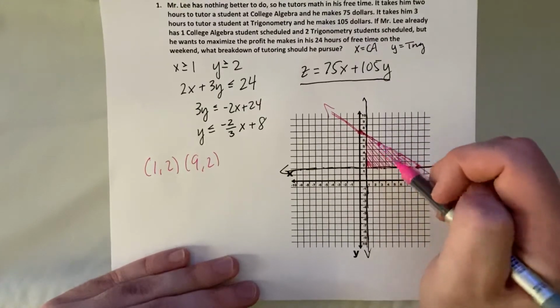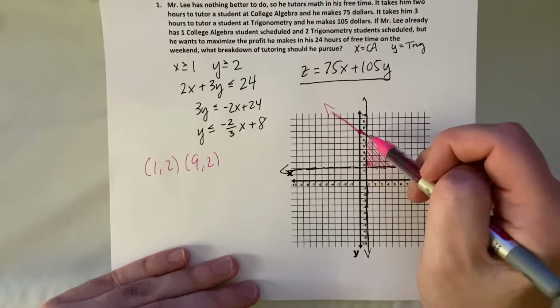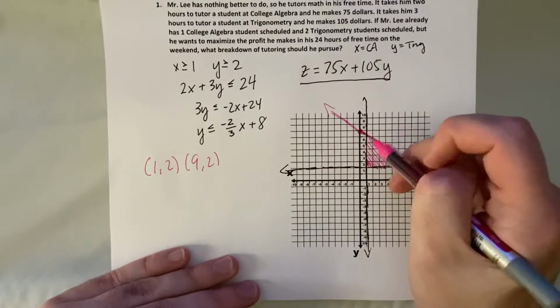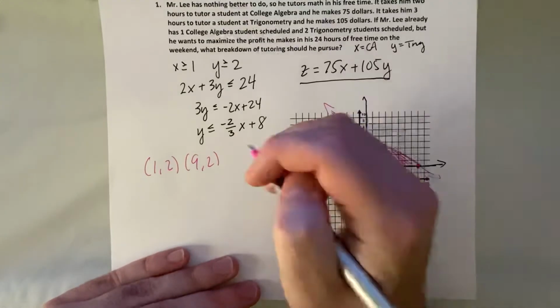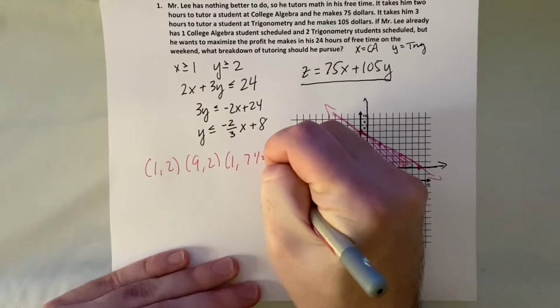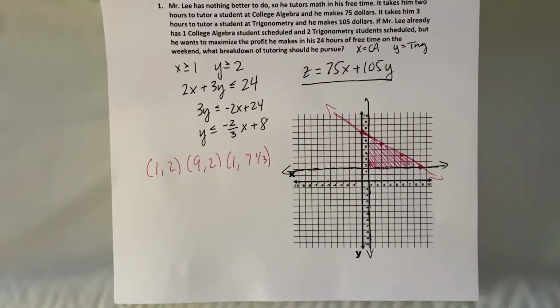okay, so if we're talking about the top corner here, it doesn't go across at an even number, it looks like. It looks like it's going to cross at 1 and then 7 1/3. Now I can't obviously schedule 7 1/3 trig students, but let's see what it looks like if we could schedule 7 1/3 trig students. Not realistic, but possible.